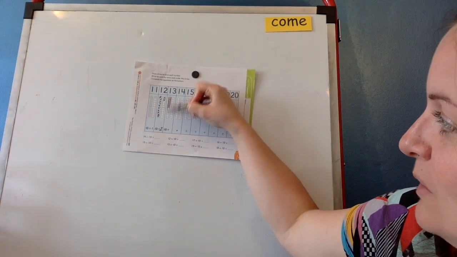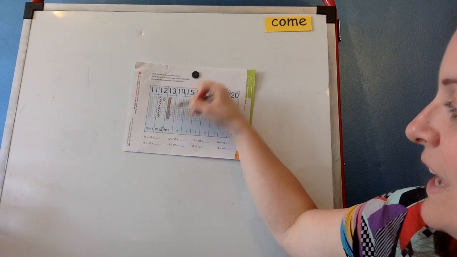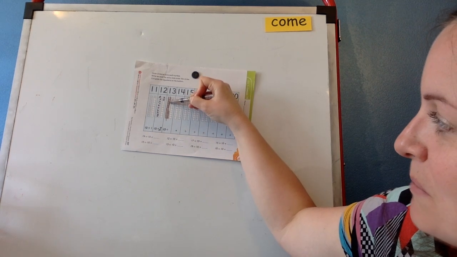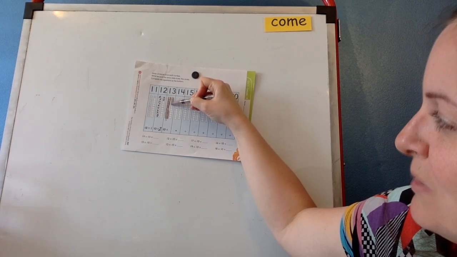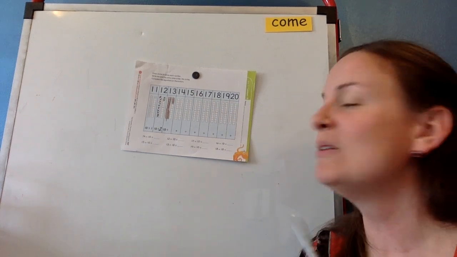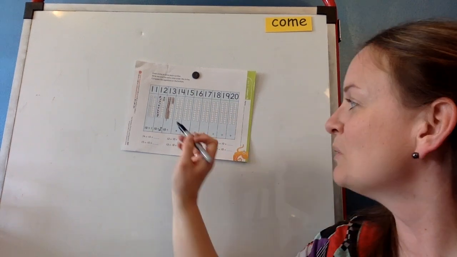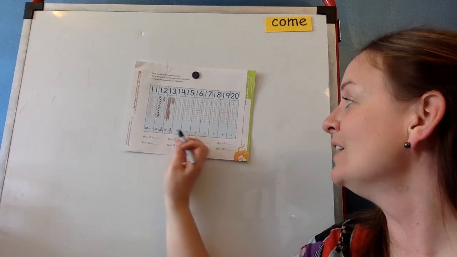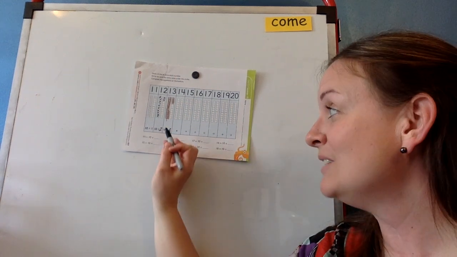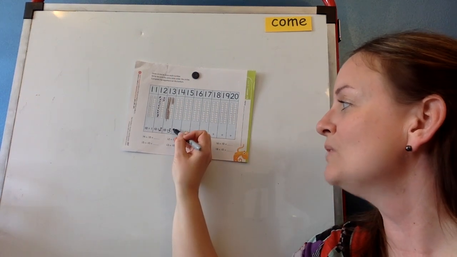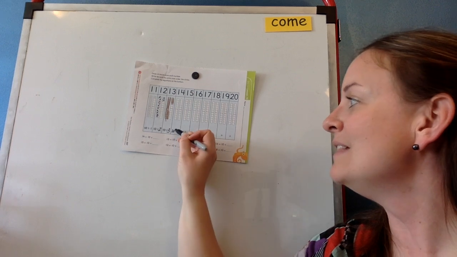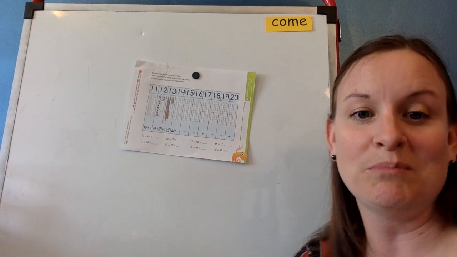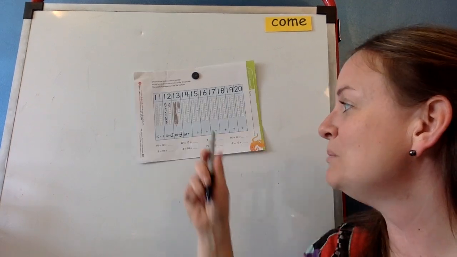Now, your other option is to color. Now, remember, when you color, I'm okay if you're 10, but then remember you're 3, you've got to be really careful about coloring only 3 of those squares. And you're going to do your 10 plus 3. Now, notice here, and for the rest of it, they haven't given you the 10 to start. So you've got to write in the 10 and then write in the second number. And the first number will always be 10.